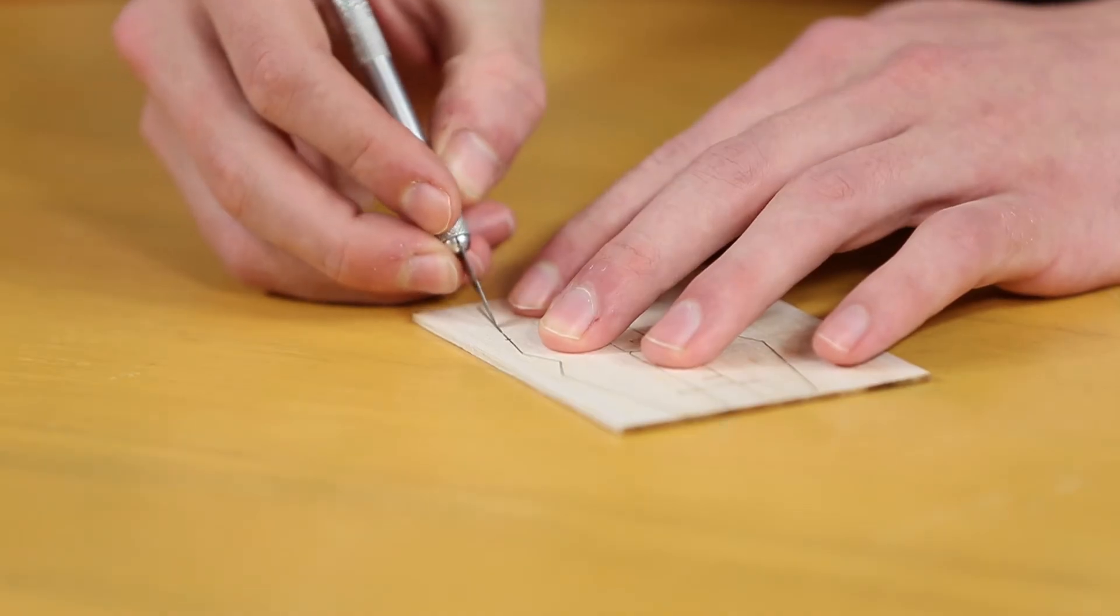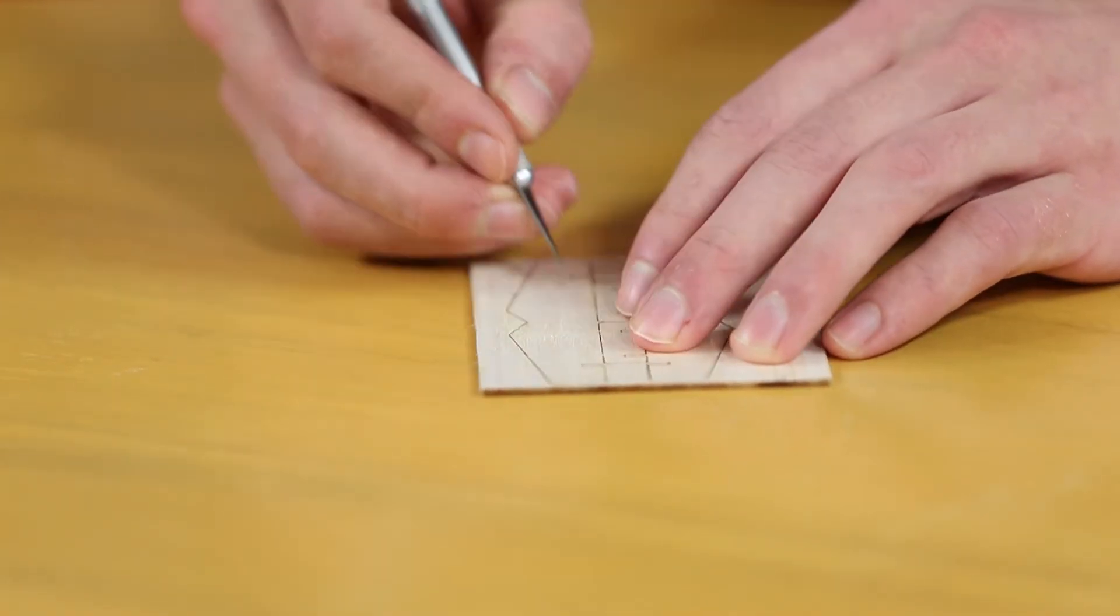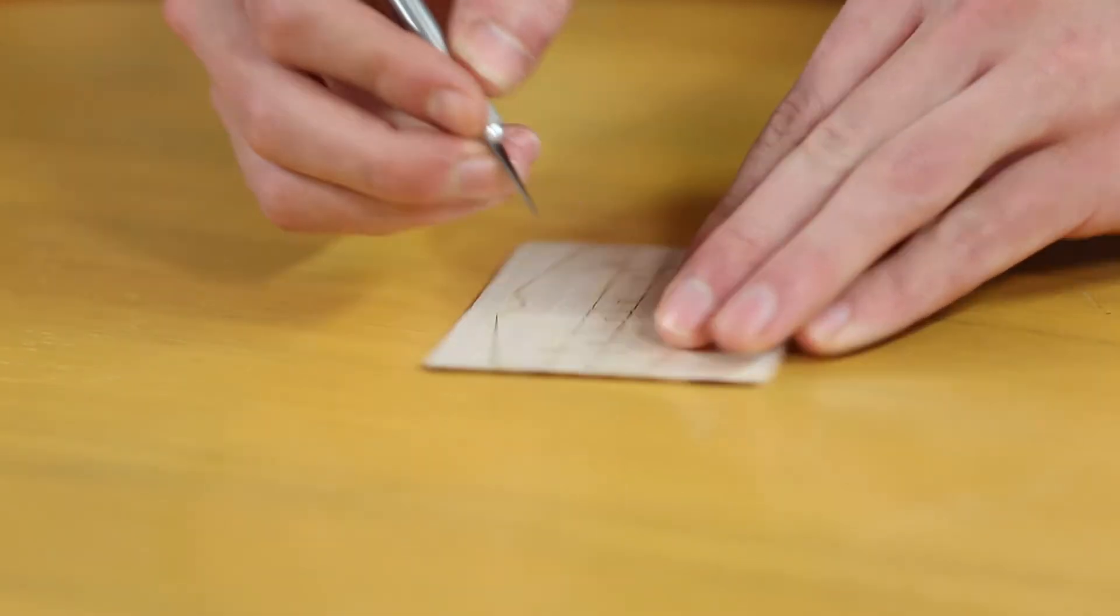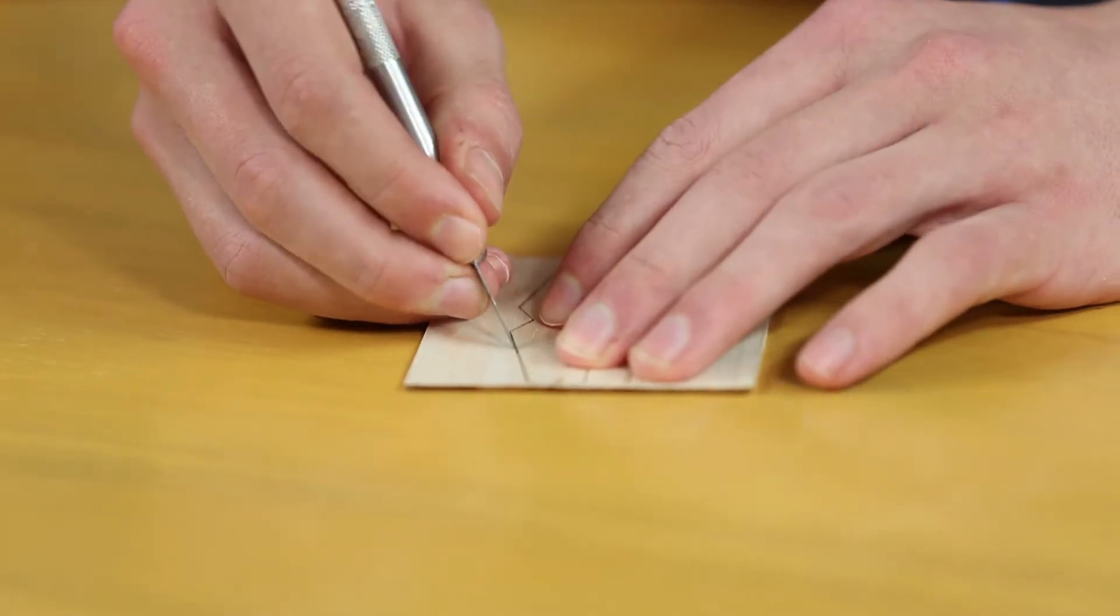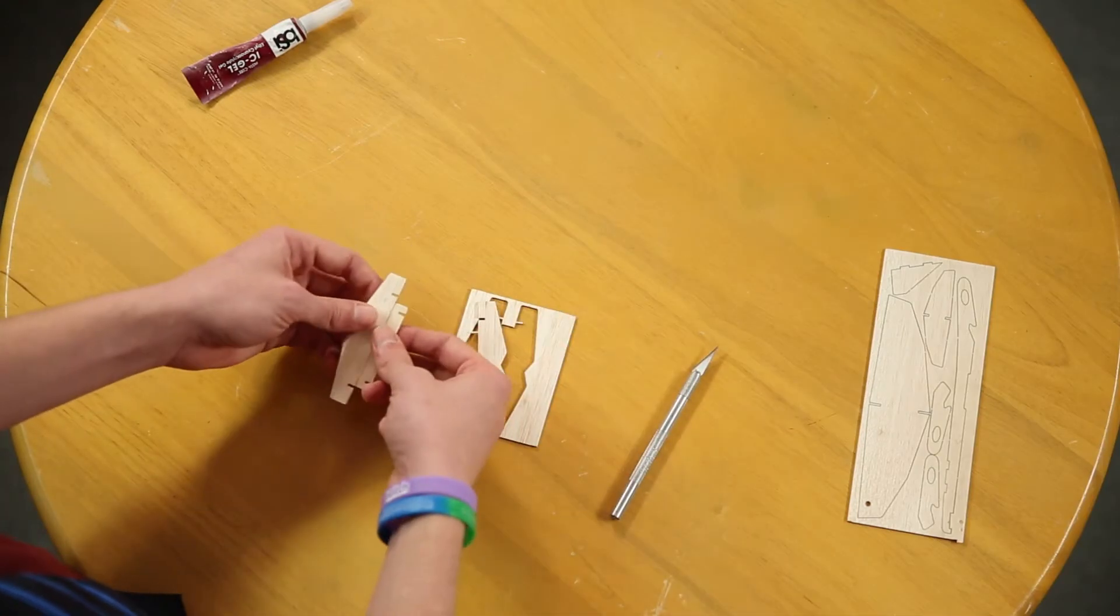Okay, so the first thing that we're going to do is build the winged dihedral gauges. What you're going to do is just take a hobby knife and cut all the places where the parts contact onto the balsa wood. And after you've cut all the places, you just proceed to pop it all out.